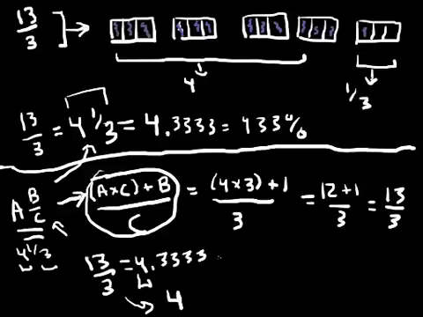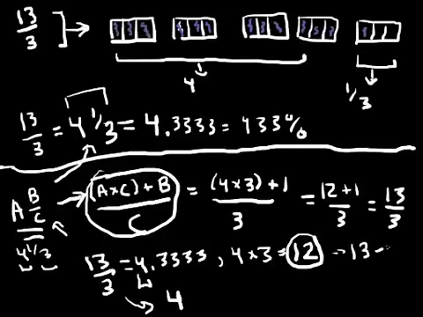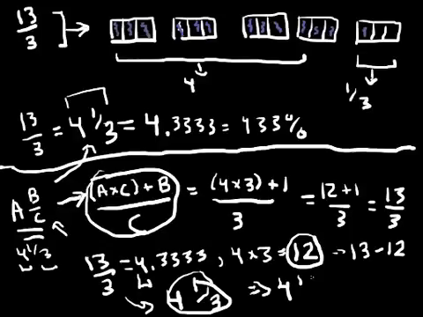Well, if you have 4 filled, how many colors have you used so far? 4 times 3, because each box is composed of 3 slots. That's 12. So far, you've accounted for 12. But you know that there's 13, so there has to be 1 left over. So you do whatever's remaining: 13 minus how many you already accounted for. That leaves 1. And that's your final answer right there. So 4 and 1/3. Let's just do another example.